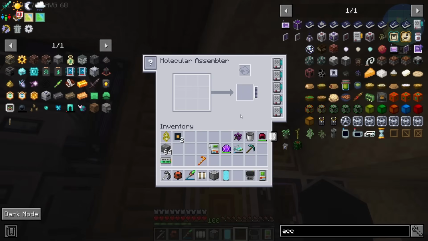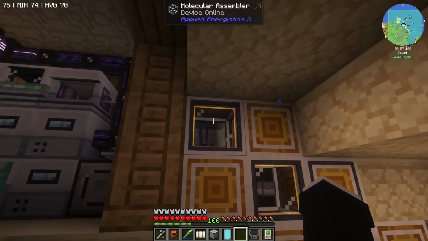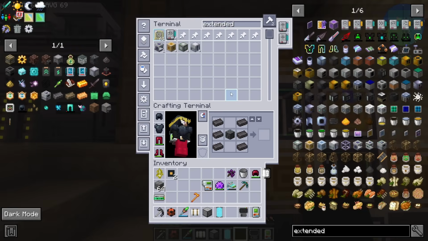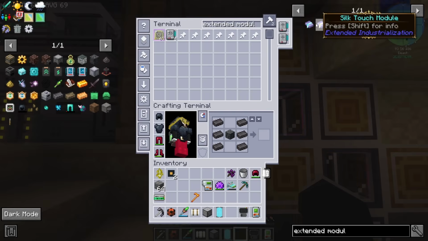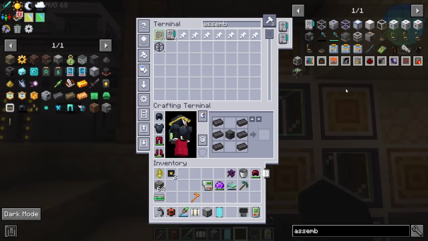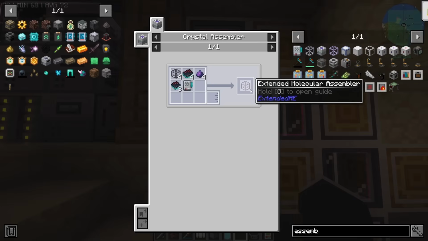Now, I think you can make these even faster as well, by making them extended modular assemblers. Extended modular... Nope. Oh. Cool stuff happening there. Assembler. They're probably just called extended assemblers. Am I making this up? No, here we go. You did right there. I must not have read it right.